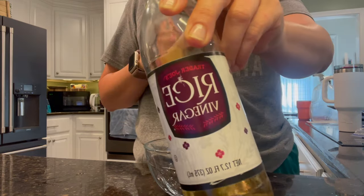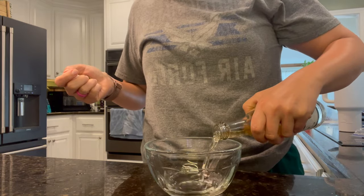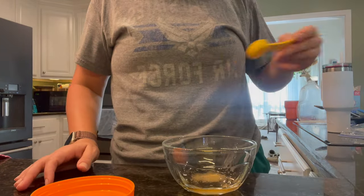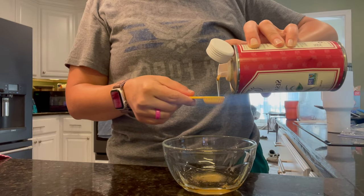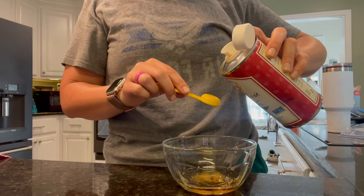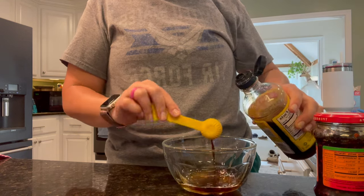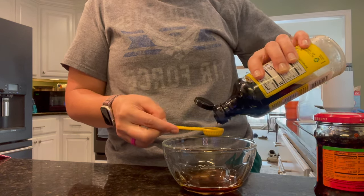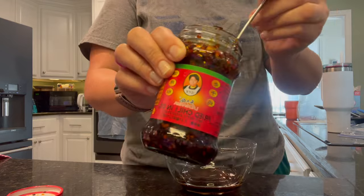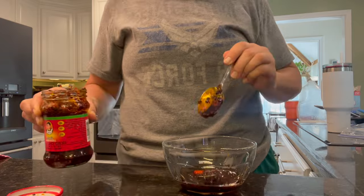You have got to try this cucumber salad. I use liquid aminos because it's gluten free — you can use soy sauce if that's not a concern. I also use sesame oil and seasoned rice vinegar, which has a little sweetness already. But the most important ingredient is chili crisp — that is 100% the star of the show. Grab some chili crisp next time you're at the grocery store or an Asian food market. I've been adding it to everything — it goes perfect on bowls and in these cucumbers.